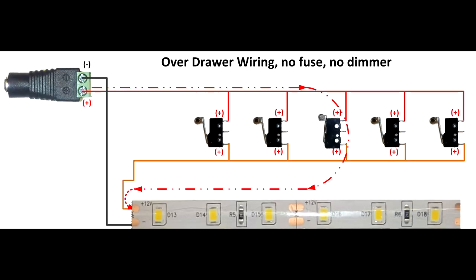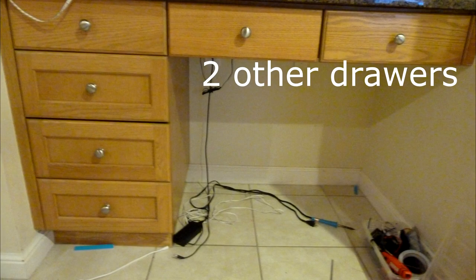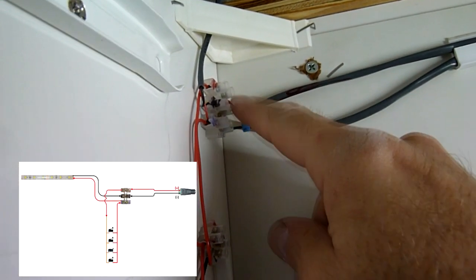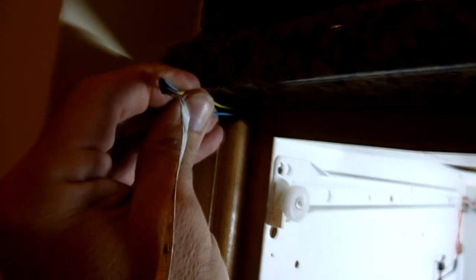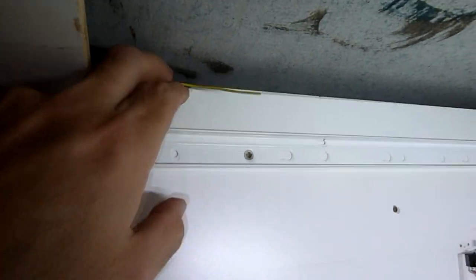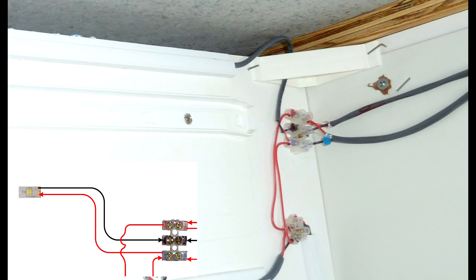This harness was for over-drawer lighting, so I need to bring in the power to supply one side of the loop. I have two other drawers, so I'm going to bring in the loop from those drawers, tie it in, then tie in the positive power onto one of the legs. The return power is going to come back and go into the blue connection on the other side — that's going to be my return to light at the top. Over-drawer lighting is the same as in-drawer lighting, just doing it at one level. I'll drill a hole here for the over-drawer light. I could have drilled through the 5½-inch top piece, but I see a gap on the left where there's a spacer — I'm going through that gap, bringing the wire over top with a terminal block there for a solid connection, and extending that connection back to my switch loop to give power to the lights in the front.